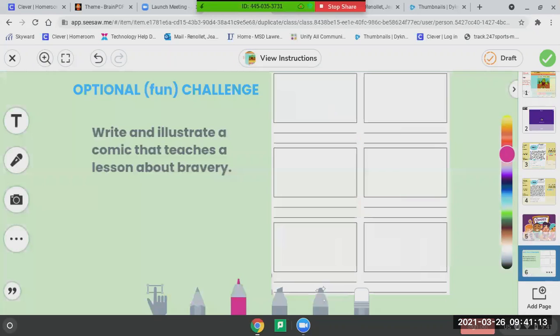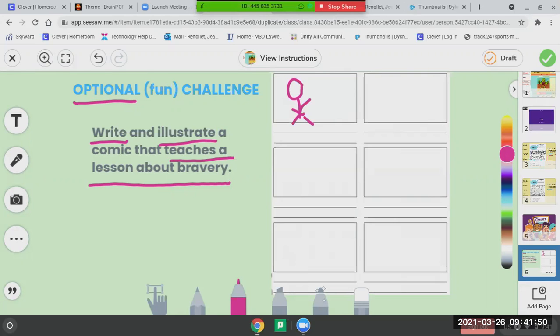Slide number 6 is optional. That means you don't have to do it. If you want to do it, it says to write and illustrate a comic that teaches a lesson about bravery. If you like writing stories and writing comics and being the illustrator for your story, here you can draw a whole story that would teach us a lesson about how to be brave.